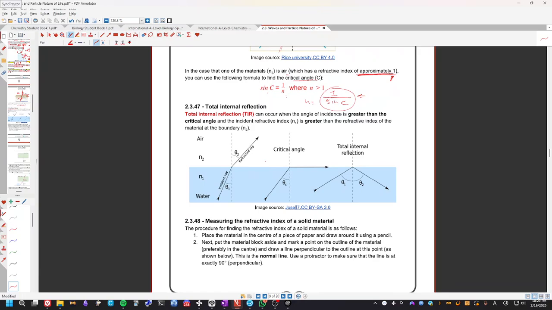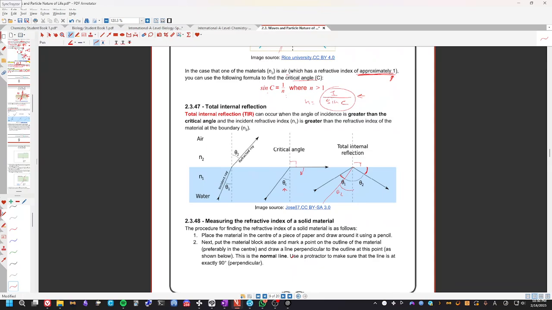Basically, it's just talking about how after you've reached the critical angle, where's my pen? Okay, so after you reach your critical angle, when you have your 90 degrees, when the angle of incidence is greater than the critical angle. So this is the critical angle that you reached over here. When your angle of incidence goes past that, let's say this was the critical angle, theta c, and it goes past that, then it will go from 90 degrees and it'll start going this way. So now it's going this way. This was 90 plus whatever angle this is, and now you've reached your total internal reflection.